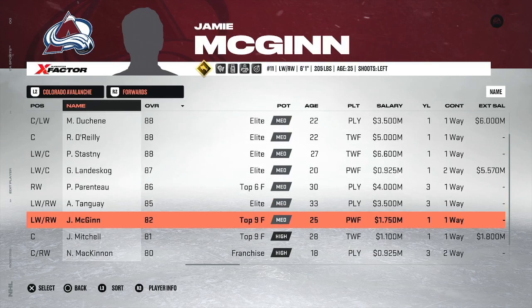Jamie McGinn, he was involved in a pretty stupid trade by Buffalo. They pretty much gave up a few assets that became key contributors to the Avs to this day. Guys like Nikita Zadorov, JT Compher, other picks.